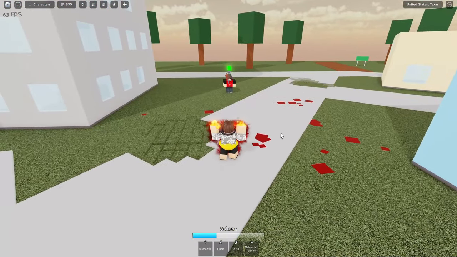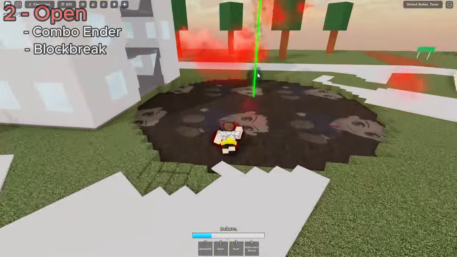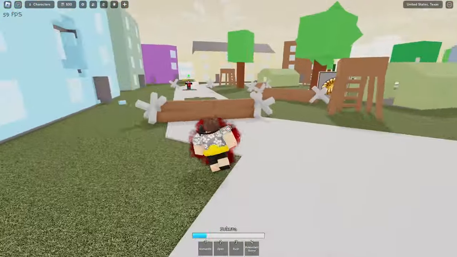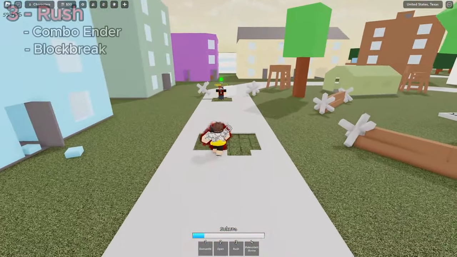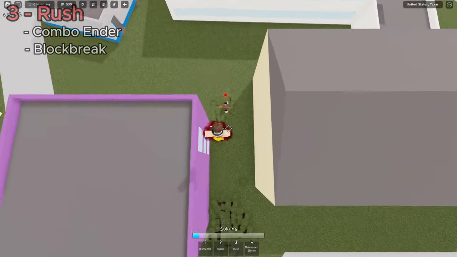For the second move, we have Open. This bypasses block and it does a bunch of damage. You'll be able to see the finisher here. It just burns them to a bunch of crisps. But anyway, moving on to the third move, it's basically a buffed Curse Strike, like on Yuji's base. Like that, slam them down.